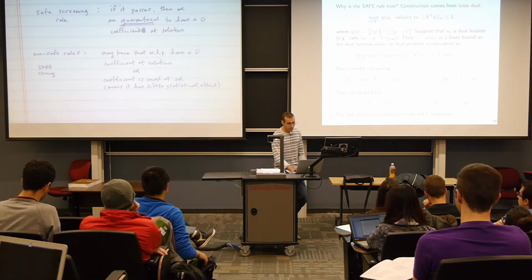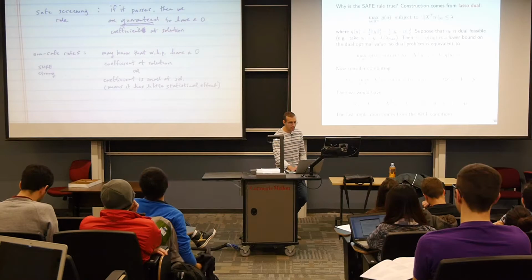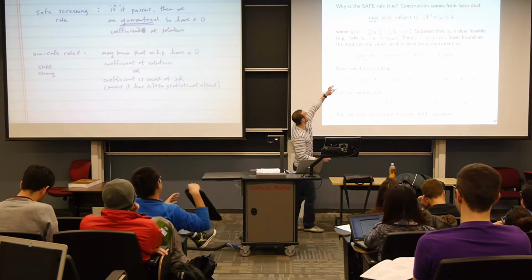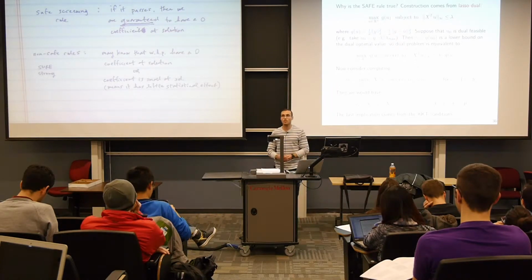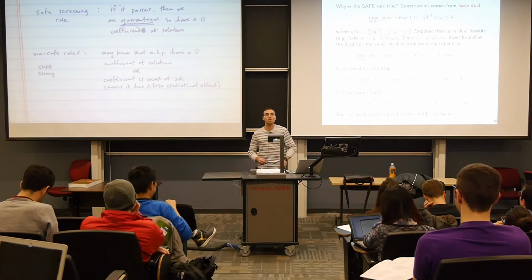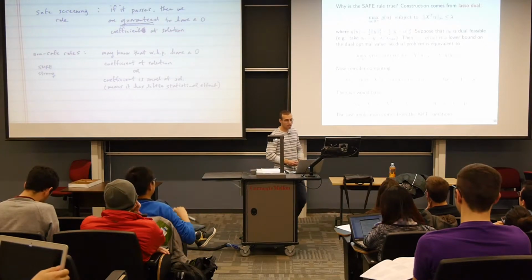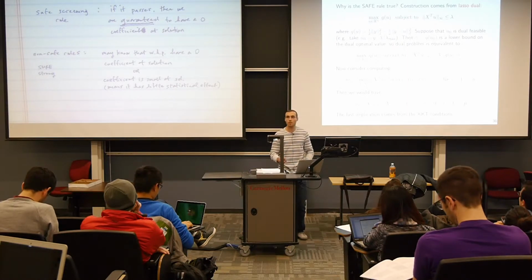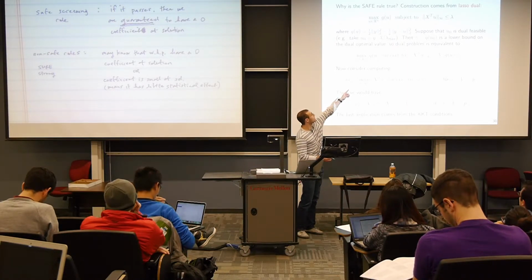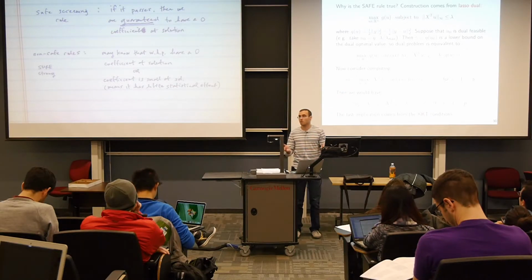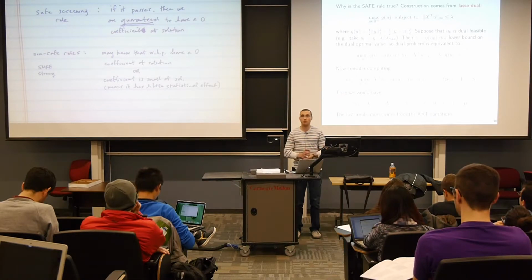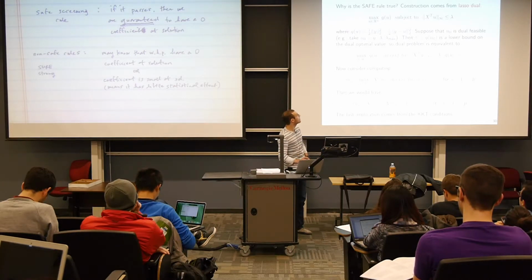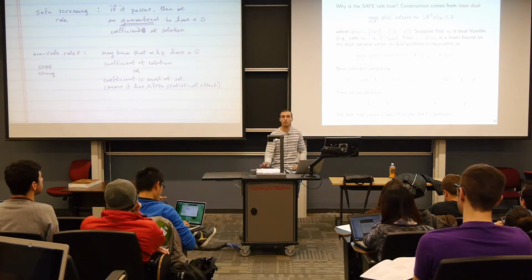Okay, so the idea is, let's suppose that I had a lower bound on the dual optimal value. So I had a value that I knew was smaller than or equal to the maximal achieved value in the dual. Let's call it gamma. I could get that from just taking a feasible point in the dual, one that satisfies those inequality constraints, but just isn't optimal. So any feasible point will do. I can evaluate g at the point u0. u0 is a feasible point, and it gives me a lower bound on the maximal criterion value I can achieve.